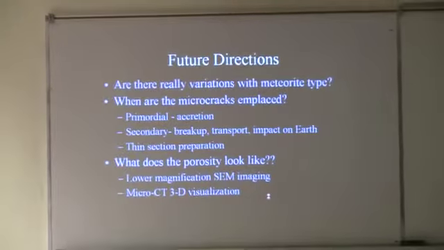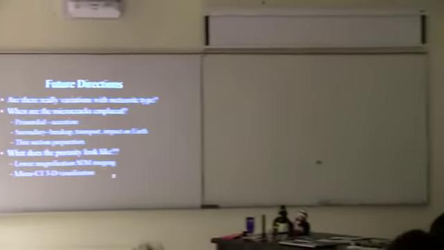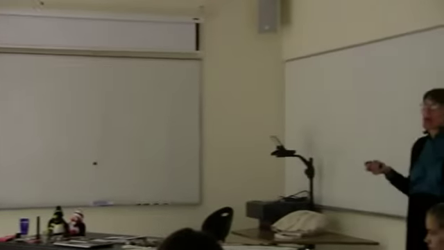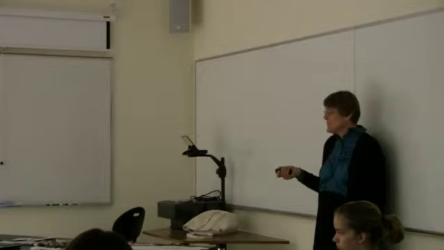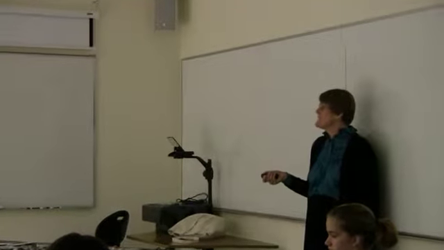I have seen a 3D map of an ordinary chondrite with the X-ray tomography where you can see the network of microcracks in the sample. So we know that this may be a minor contribution, but it has to be somewhere in one of these other two locations. And so continue to look at the porosity. Do some lower magnification and SEM imaging. I'm also arranging it with Michigan State in their high resolution electron microscope to do some very high resolution imaging to see what we can say. And then I'm really excited to get our results, which we're going over this afternoon to collect for the micro-CT work we did yesterday. I'm really excited to see what we got.